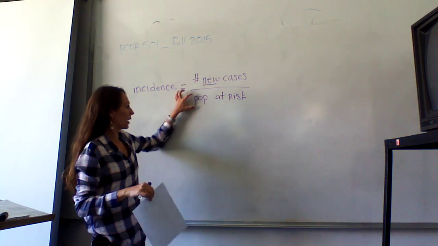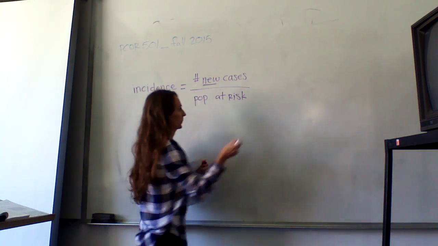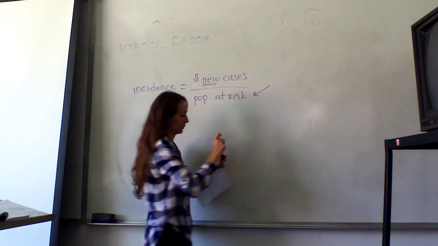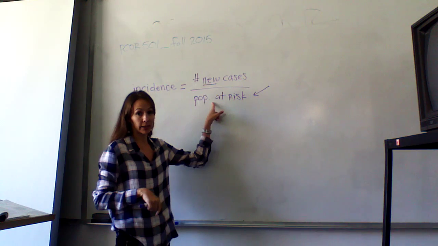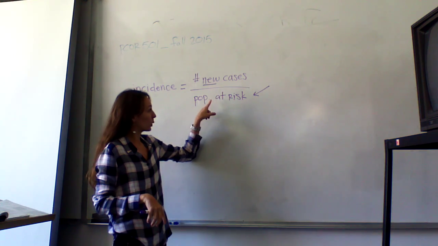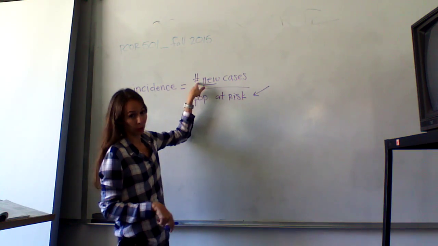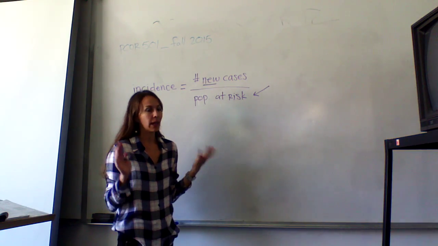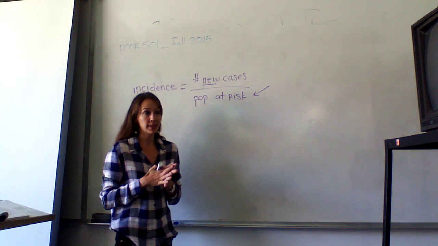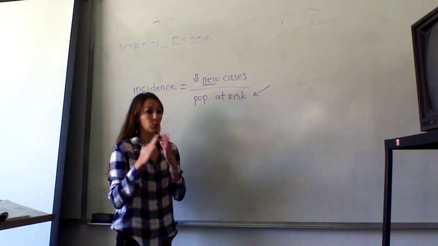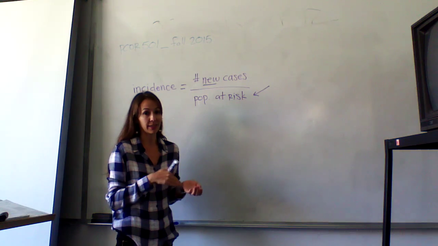So let's pause on what population at risk is because this is a little bit important. Gordis, in a fancy way, says that the people who are in the denominator have a chance to make it to the numerator. Okay, so what does that mean? That means that if we're studying the incidence of prostate cancer, that person has a prostate in order to get prostate cancer. So that makes them at risk for getting that disease.